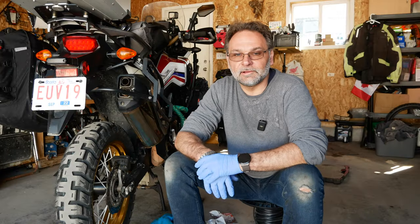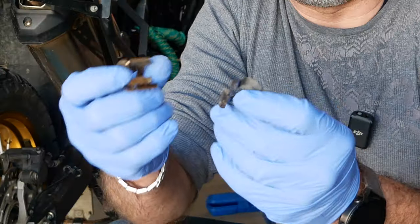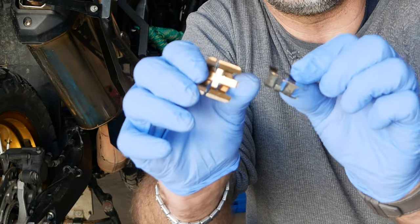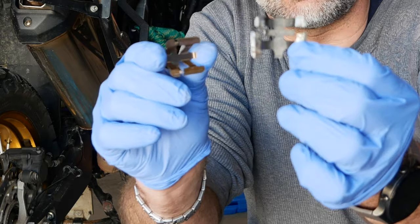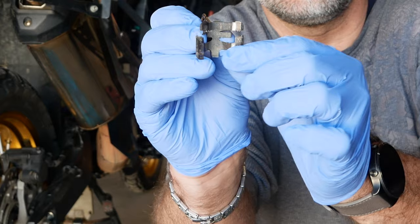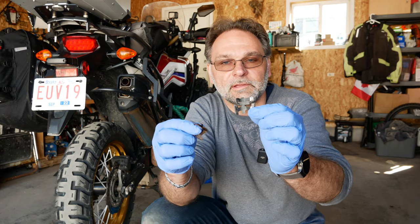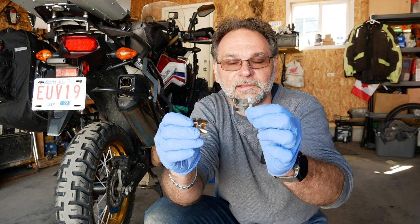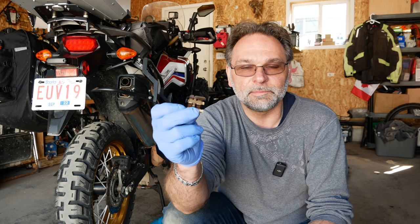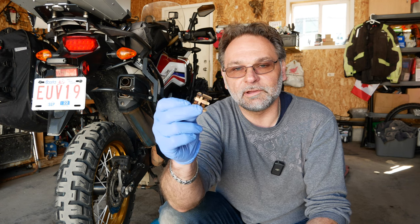So I can continue with the brake job here. I was able to get that spring that holds the brake pads. In comparison, this part right here is kind of worn out — those small little tabs are missing. So whenever you're working on your brakes, check those springs and make sure they're in good condition. The new one arrived this morning so I can complete the job that I started yesterday. I had to stop the video until I got the part.